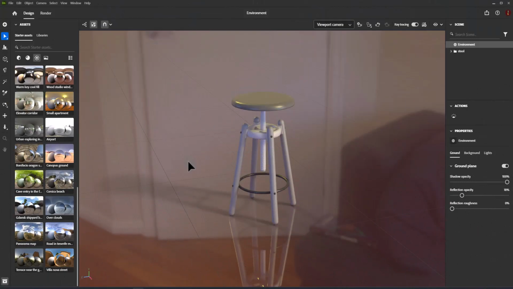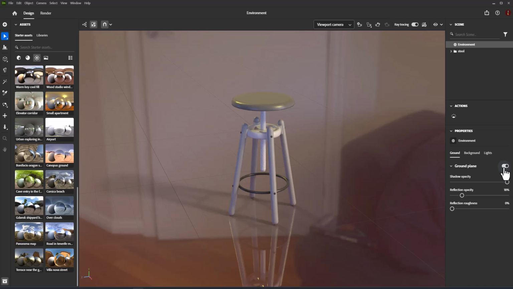In Adobe Dimension, the environment represents the infinite space around the 3D scene. It contains the ground plane, the image-based lighting and background properties. Ground. The ground in a 3D scene captures shadows and reflections. Change the properties to influence the characteristics of shadows and reflections.